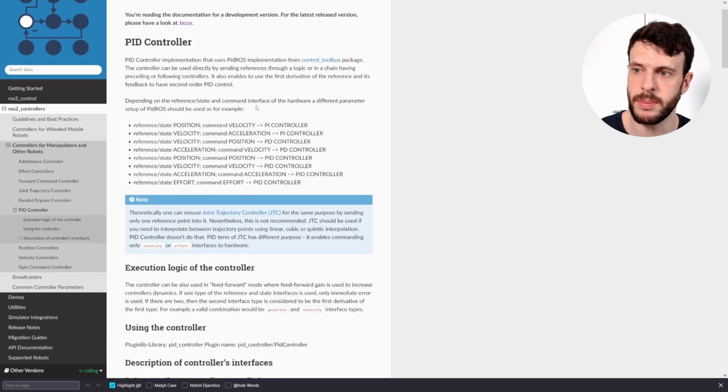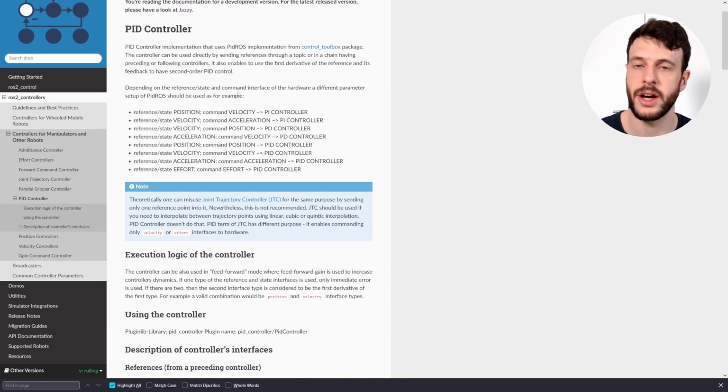Exactly as we've been talking about, it can help you to define a controller to control your robot where you set the values for P, I, and D. You can write your ROS2 control system as normal, and then use a PID controller to control your system. And then all you need to do is set configuration to use the PID controller and set its parameters.